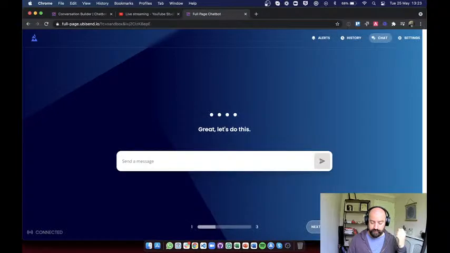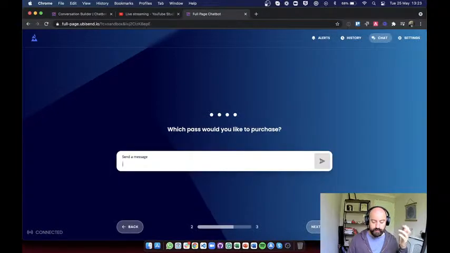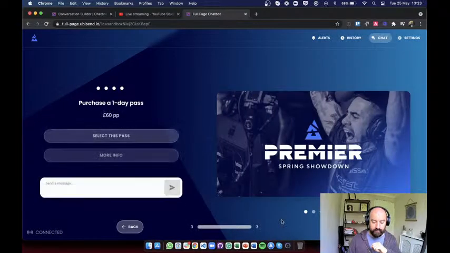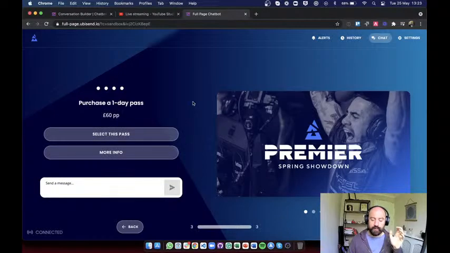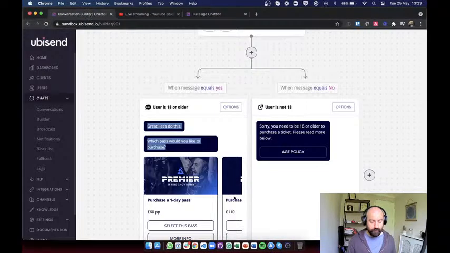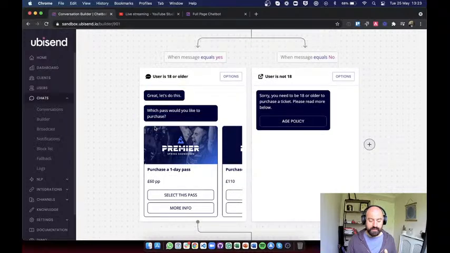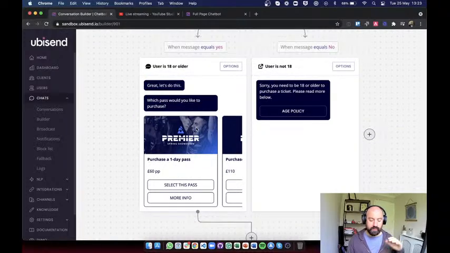Okay, great, let's do this. Which pass would you like to purchase? And we receive a few options here. Now we get to a full page carousel, which looks incredible. Let's have a quick look at what's happening. The message that we built is a carousel, which always contains an image, a title, a subtitle or description, and then however many buttons you can build, which I think is up to 5.